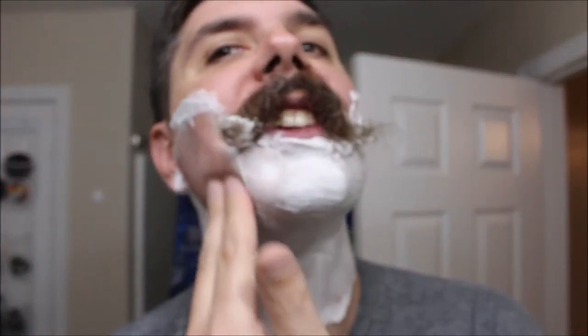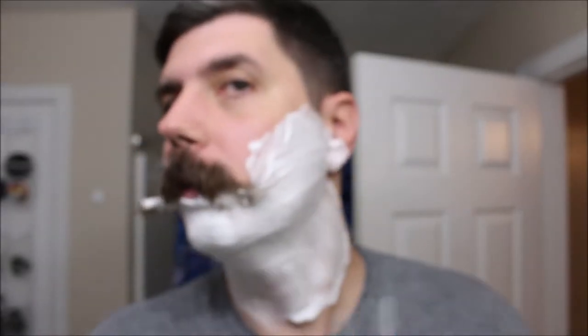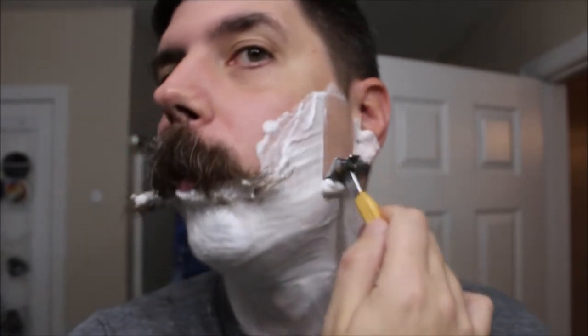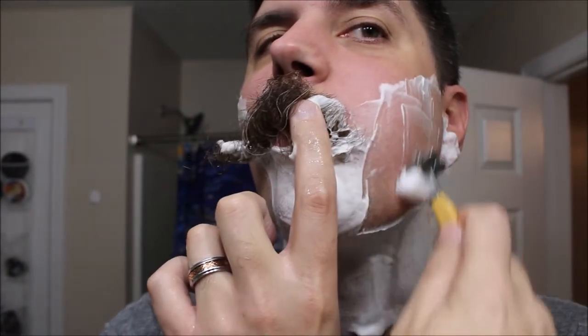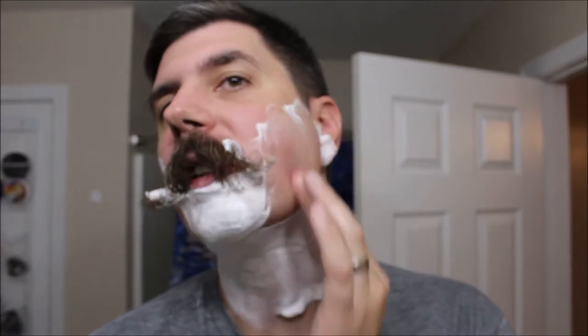Slickness. Post-shave slickness, it's slick. You can do multiple passes without feeling it. So, right now we're at 8.5, 8. Yeah, it's a performer.